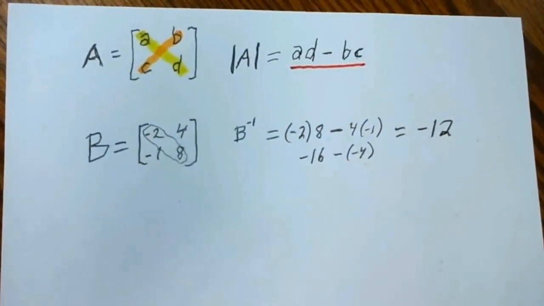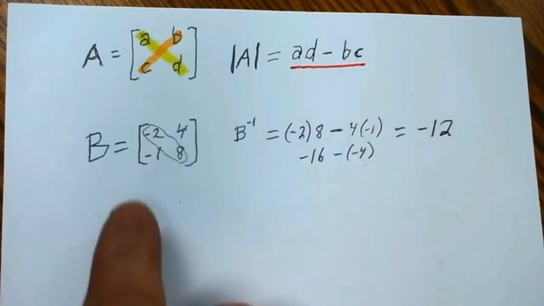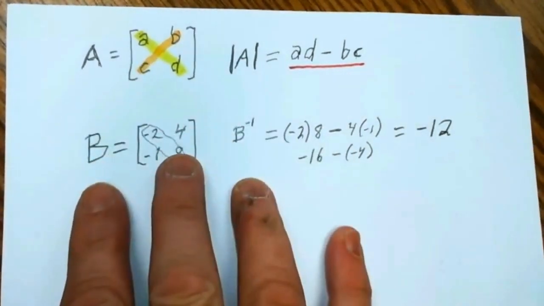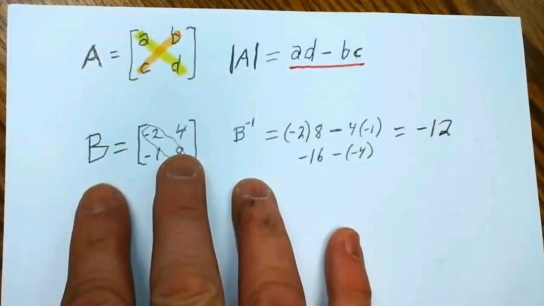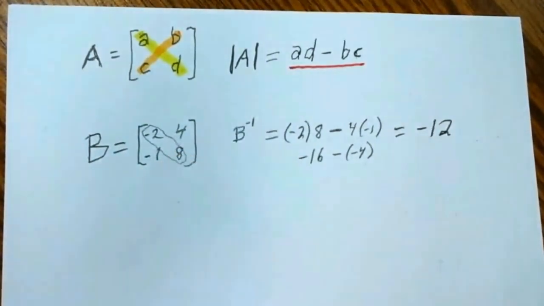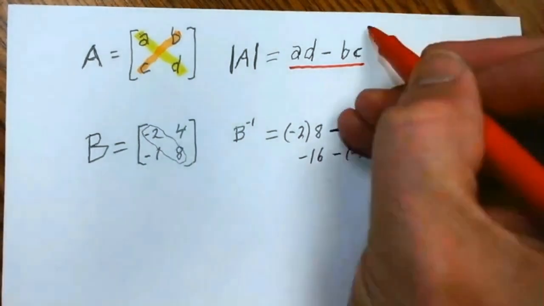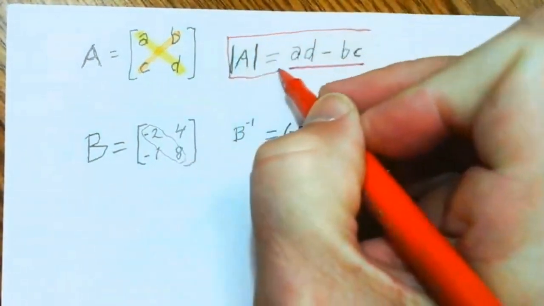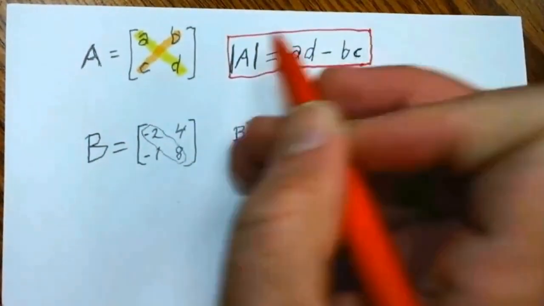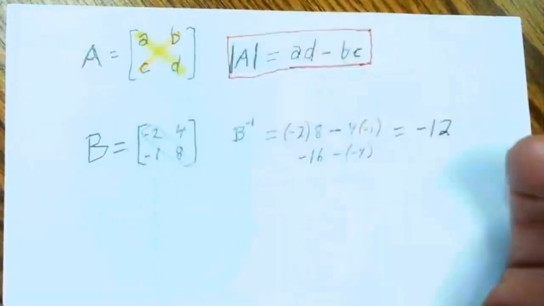So the big thing, no matter what, and we're only looking at 2x2 matrices for determinants. It gets really tricky when we're doing some bigger than that. So we're only going to look at 2x2s, make that easy on us. But this is the key thing you have to figure out. Just A times D minus B times C.